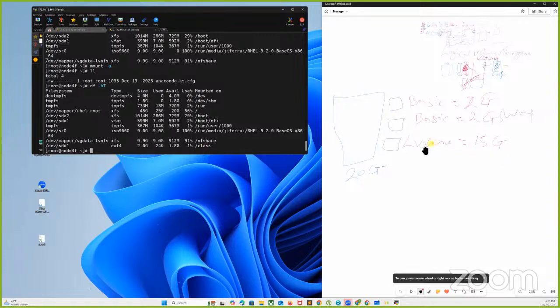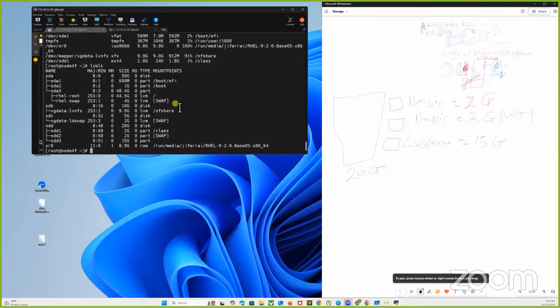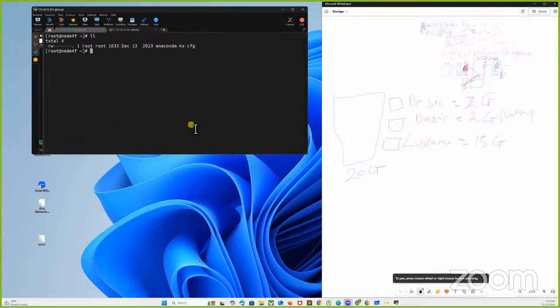Now I have one sdd3. If I do lsblk, I can see all of them here, right? I have sdd3, which I can use. I can turn it into a physical volume. If I do vgs, you can see that I have vgrel and vgdata. Although it is not recommended to grow the root file system, let's try to grow the root file system with this 15 gig.